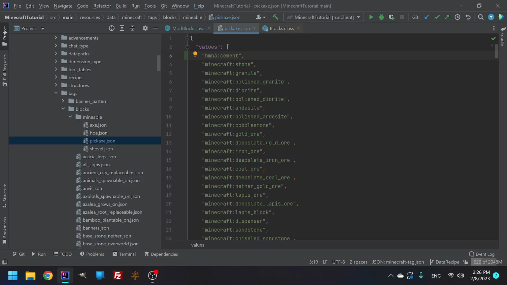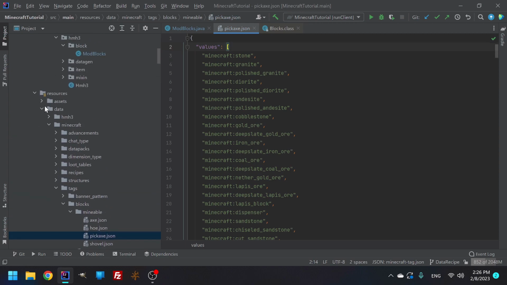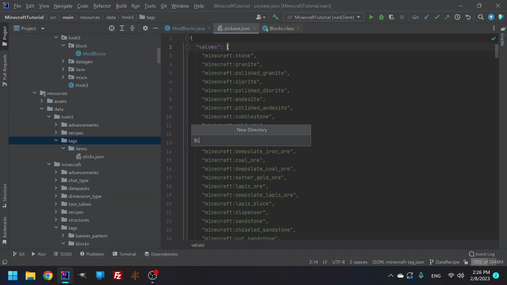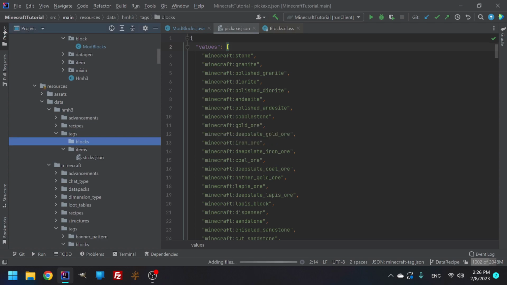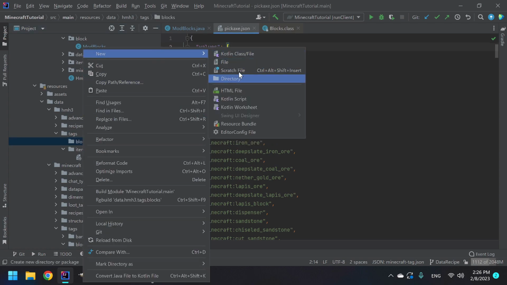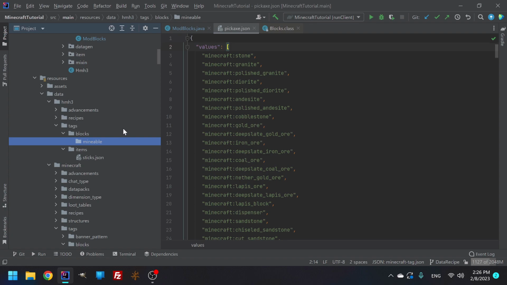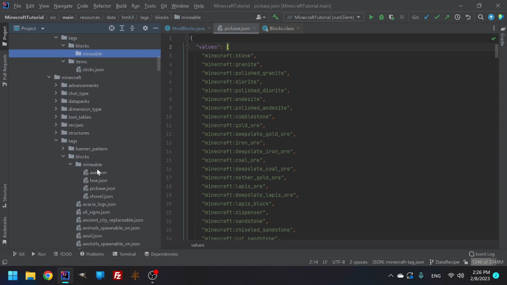If you do not like the idea that this is even put in here for any reason, because it's Minecraft and you want to make your own folder, that is completely fine. You would just have to go into your own folder. You would have to go into your tags. You're going to have to add a tag called blocks. Ooh, don't make the caps. Blocks. Then you're going to have to add a tag called directory mineable. And then in your mineable, just like how it is in here, you would have to put in your axe, hoe, pickaxe, and shovel.